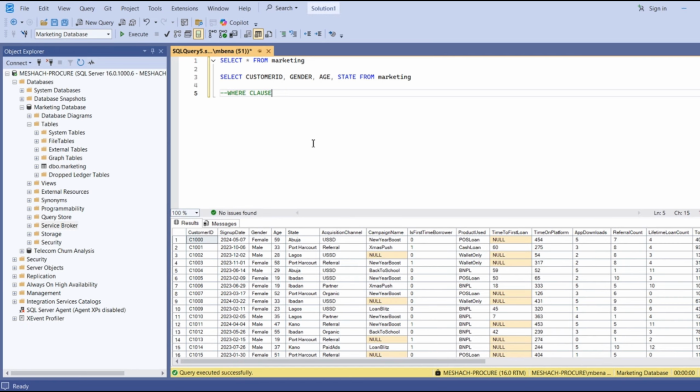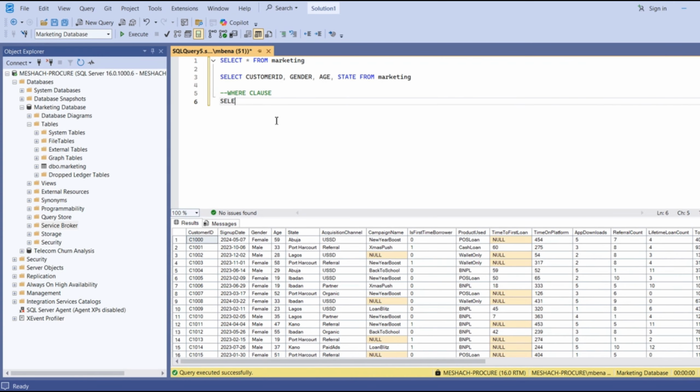The information we want should only be about people from the state of Abuja. We are not going to find anybody from the state of Port Harcourt or Lagos or Ibadan. We're only going to find details of people from the state Abuja. And that is where the WHERE clause comes in.